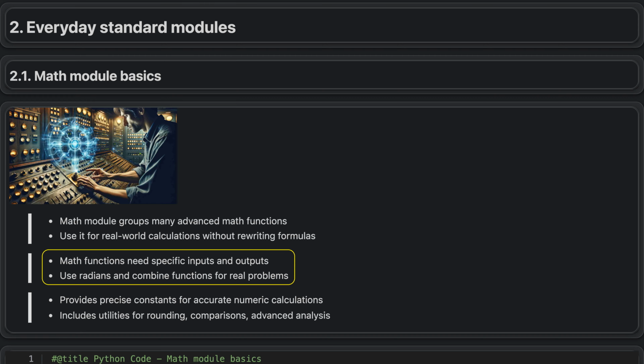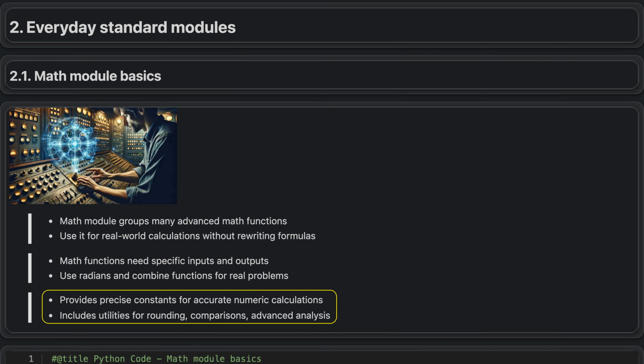Because trigonometric functions use radians, you often need to convert familiar degree values like 90 or 180 into radians. Knowing these input and output rules helps you combine math functions effectively to solve more complex problems, such as those involving motion or repeating patterns.